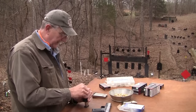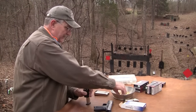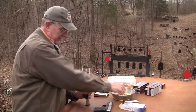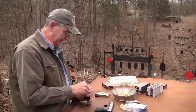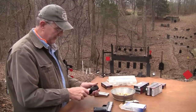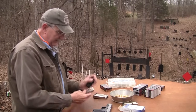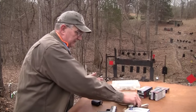He knew SIGs because I had had SIGs and talked about them. So he came home and tells me, 'The guard's carrying a Sigma. Dad, what's a Sigma?' So I told him, 'Oh, that's a Glock copy — cheap Glock copy, most people don't like them, they got a horrible trigger and all this kind of thing.' And I said it's too bad those guys can't choose their own firearm, but they probably don't have a choice — that's what the state bought for them. But that was the end of that.